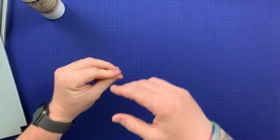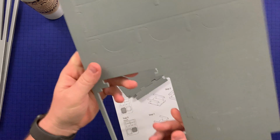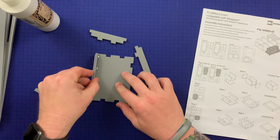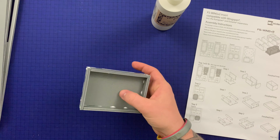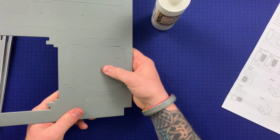So next up, we've got to build this tray here. So it looks like we need this. All right, there's the third tray right there. See how these come together pretty quick. All right, we've got this tray down here, which looks like this.